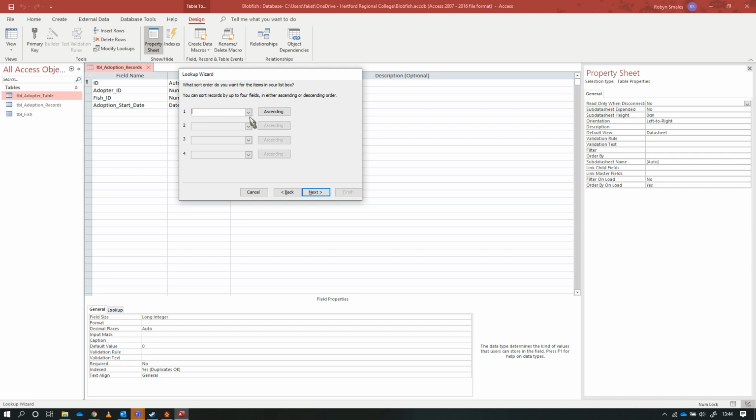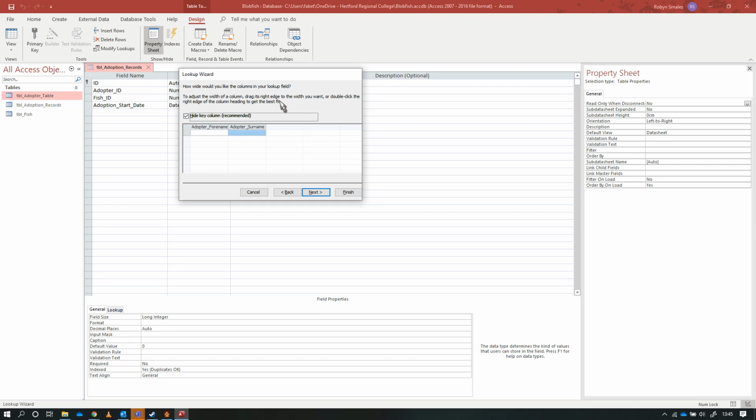The next screen gives you the option to sort your data. So I'm going to sort this using the surname first and then using the forename. Now there's no information here because I've not got any records in my database. And at this stage, because I've not inputted any information, I would expect this to be blank. But you can choose whether or not you want to hide the column that contains a primary key, which is this ID field.